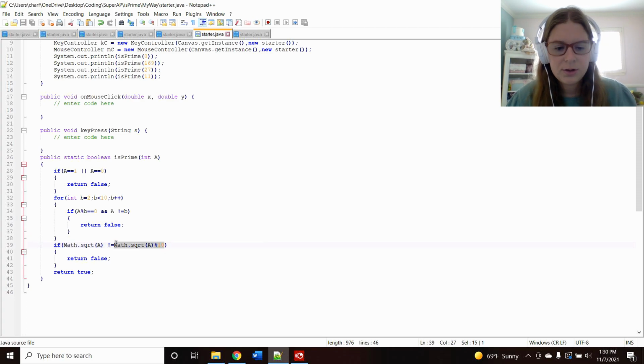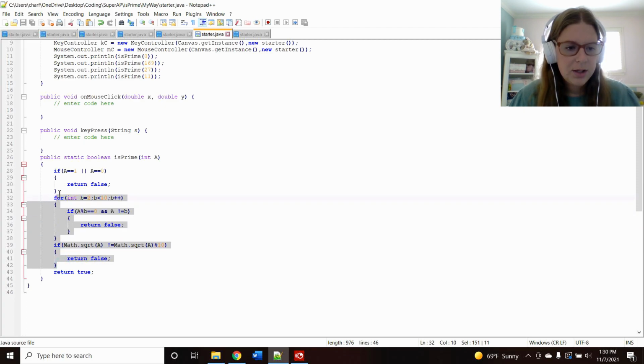And then this also returns 4.123. It just doesn't evaluate to anything else because it only looks at the integer part. It only looks at the 4. So if you modulo that by 10, it still gives you the same thing. So that's why I figured out that this works. This also returns false. And if it's the square of a prime number, and if we get through all of this, then we're going to go ahead and return true.